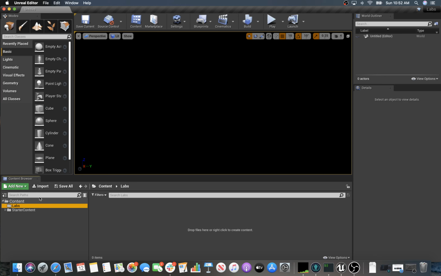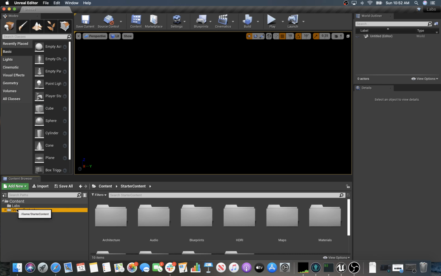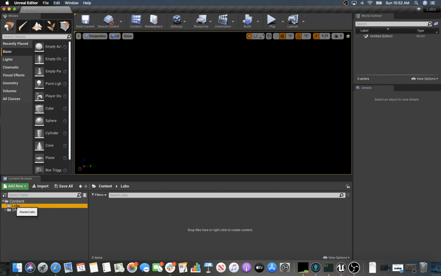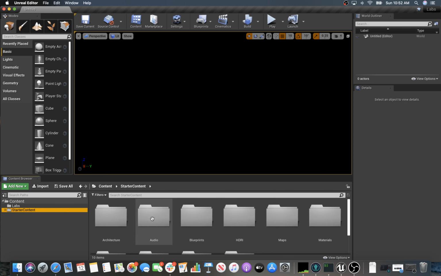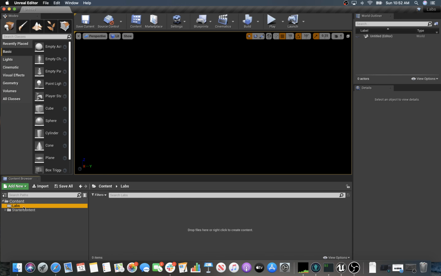Now, for our class, what we want to do is create a new folder, and we're going to call this labs. And the reason is that starter content, because if you set up your git ignore properly, this starter content is not going to get uploaded to the server. So if you put anything here or change anything that belongs in here, it's just not going to get uploaded and we won't see it working. Instead, you want to make sure that anything that you use from starter content, you copy into your labs directory so that you have that access. That stuff will get uploaded to Git, really.